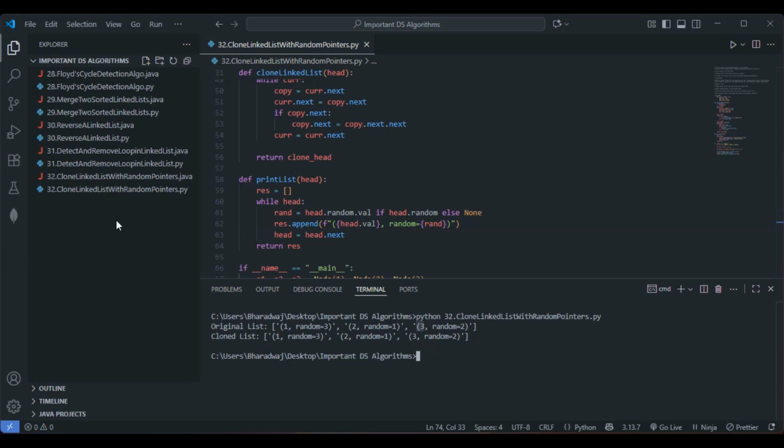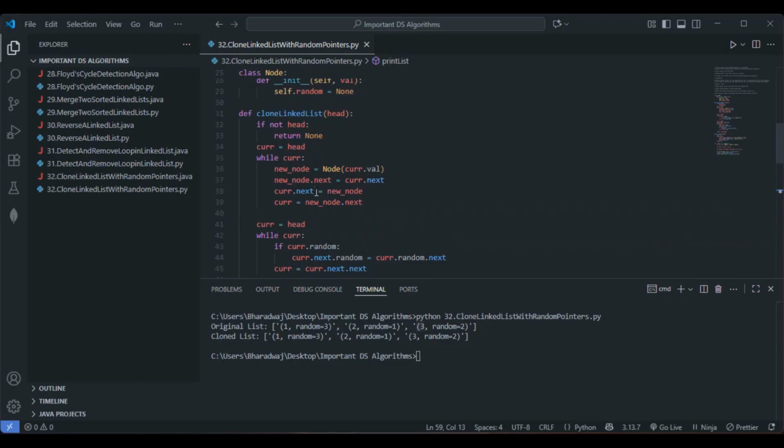So let me summarize whatever we have learned so far. Just try to remember these one or two points, right? The clone list with random pointers algorithm creates a deep copy of the complex linked list. We know this one, right? So we have successfully written the algorithm. We have solved this in O(n) time. So the time complexity of this algorithm is O(n), with O(1) extra space, meaning the space complexity is O(1). So the time complexity and the space complexity of the algorithm that we have written are O(n) and O(1) respectively, using the 3-step method itself, right?